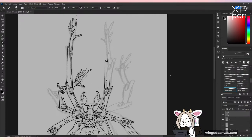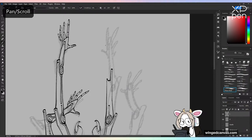Yeah, it's literally just quality of life things that I prefer in Photoshop over CSP. And CSP is still a very, very good program. It is essentially just things that I've gotten so used to in Photoshop that I can't switch out now. I have them both, and I use CSP if there's a function that it has that Photoshop doesn't, like the perspective ruler, and a more powerful paint bucket for sure. Because Photoshop's paint bucket sucks, dude.